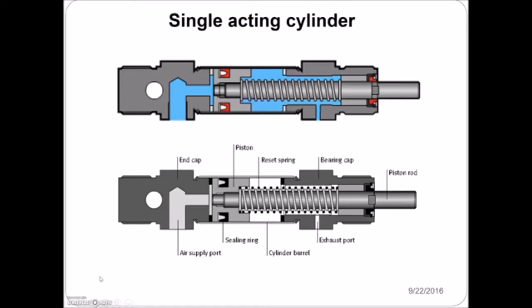For this video, controlling a single acting cylinder will be simulated. Okay. A single acting cylinder looks like this, where it has the one port. When we put air to that one port, it's going to push against the spring and extend the cylinder. Once we release that air from the cylinder, then the spring retracts it to the initial position. Okay, so this would be your rest position for the single acting cylinder.